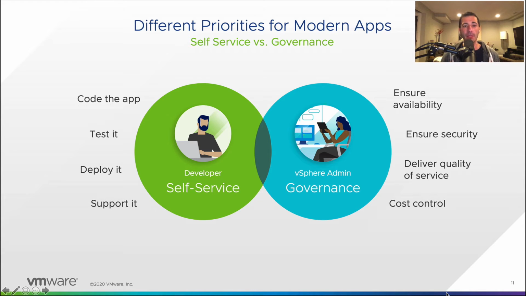And really, this is where vSphere with Tanzu creates a good delineation between what vSphere administrators can own and what developers own. So as a vSphere administrator, I am now able to provision and segment off my infrastructure and deliver that in a way that creates availability. I can ensure cost control. I can also have quality of service all built into this, and it's all done programmatically through things called vSphere namespaces, which we'll get to in a second. And I provide that as a mechanism for my developers to then start consuming resources from the infrastructure that I own.